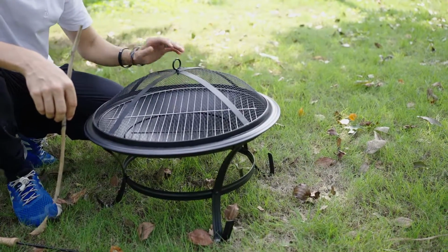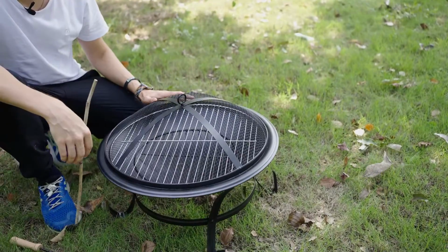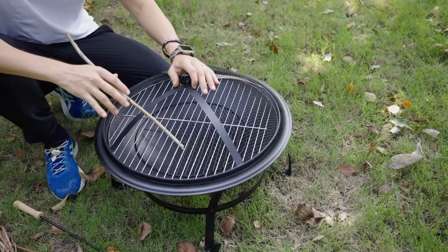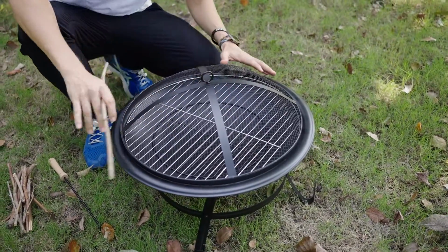Enough room for hamburgers, hot dogs, s'mores. Anything that we can put inside here would be perfect. Also, corn on the cob, great choice.